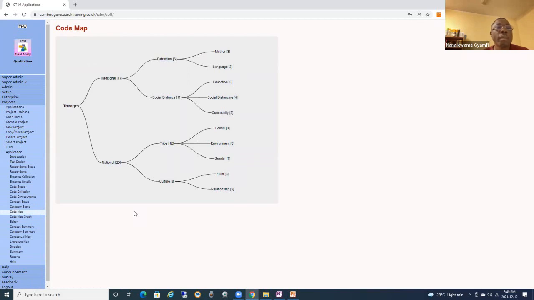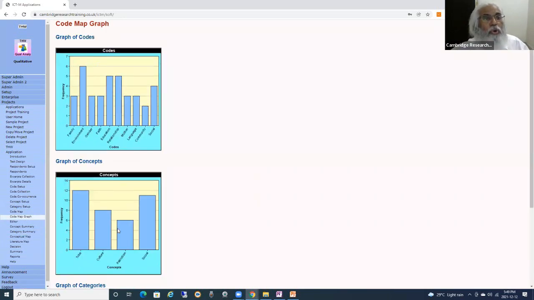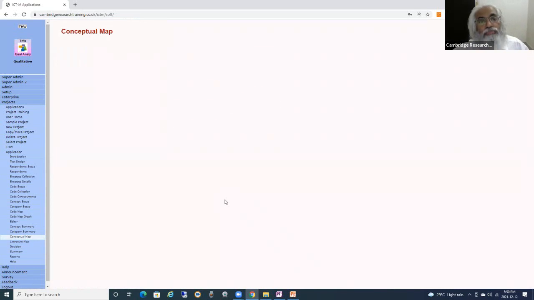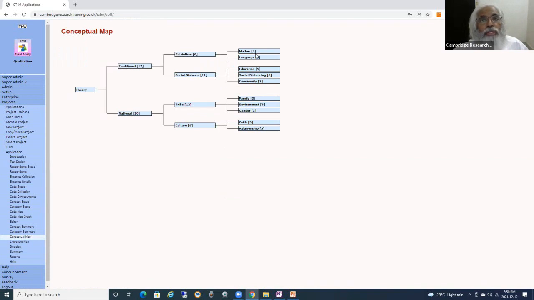Yeah. So now this is very handy if you change your argument. You want to give it a different way of discussion. And it doesn't stop there. You just saw that, and also it gives you the code map graph. How many codes are there? How many concepts are there? And what are the concepts? And then you can also look at the concept map. How many items are there? How many excerpts are here? How do these excerpts from the codes go into the concepts, and the concepts flow into this.